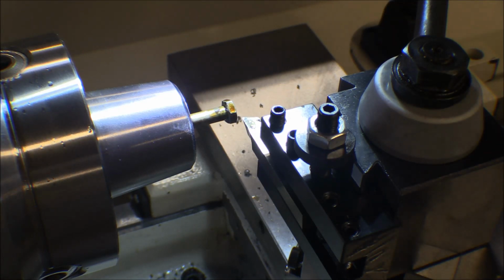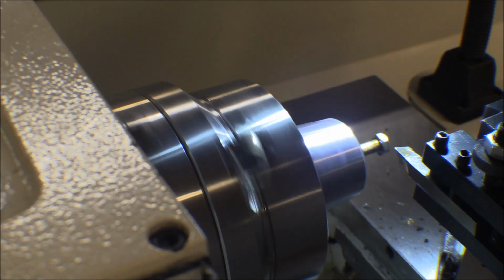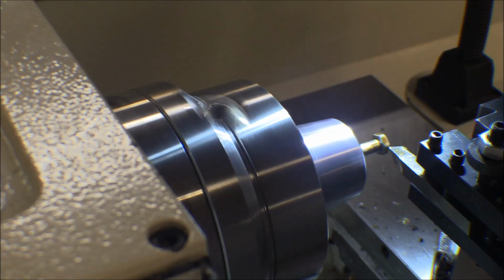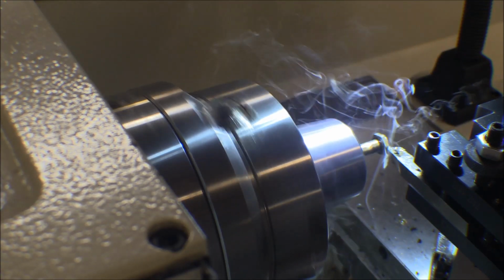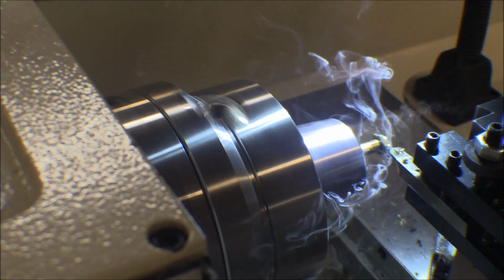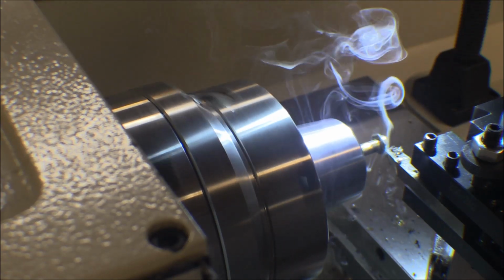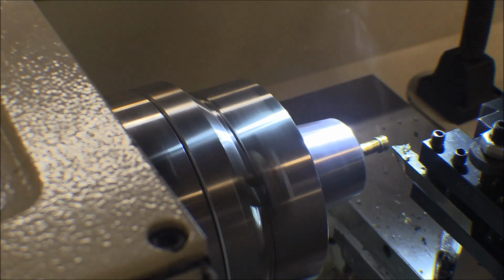I didn't set the taper up to do the taper or anything on it. I'm just doing it by hand with the compound and just eyeballing it. Like I said, there's nothing precision about this, but it's all a learning experience for me. Far enough. I don't know how much I'm taking off even, but I did put it in far enough that it's not an interrupted cut on those flats. Now that's not a very big bolt. That's only a number 5 bolt. Almost got that down now.